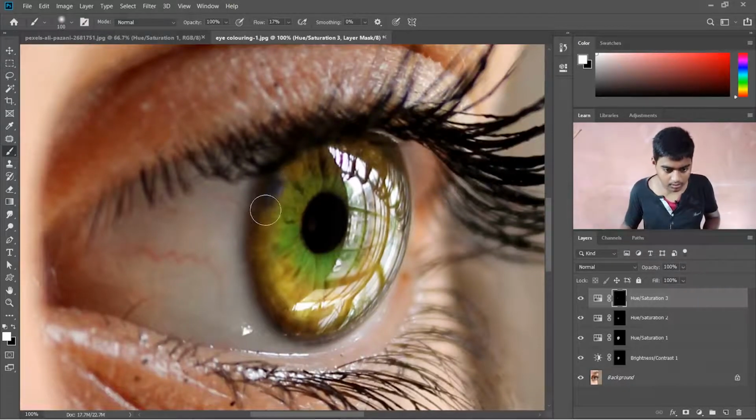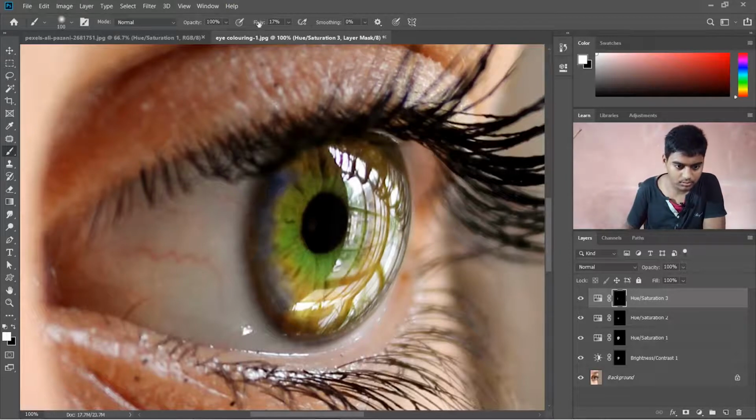So slowly, with a very low hardness, reduce the opacity to a very low number. I think 9 will be okay.